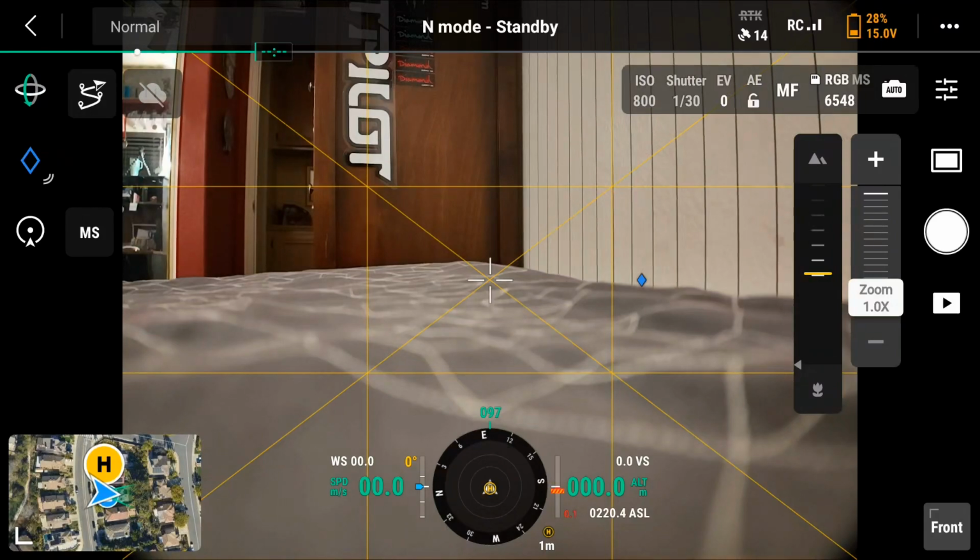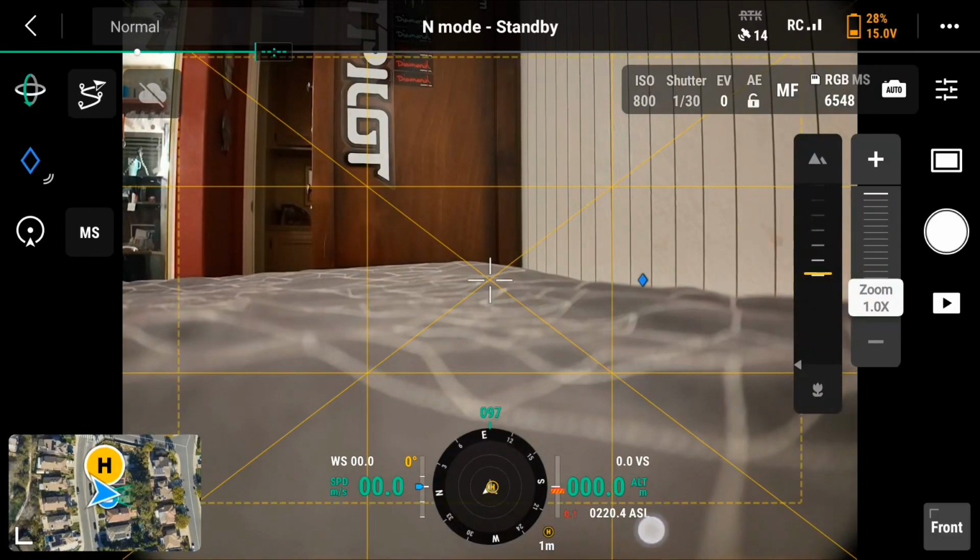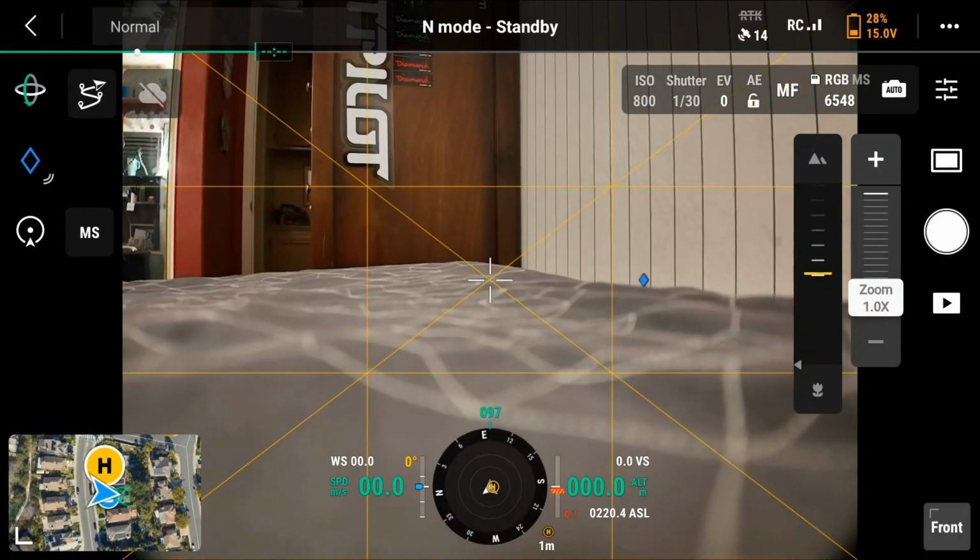Then on the bottom, this is your navigation bar. When we're flying, I will go over those settings a bit more, but it gives you the location of your home point and your speed, your altitude, velocity, etc. And if you see in the bottom right corner, it says the number of meters I am above sea level. So that's pretty exciting there.